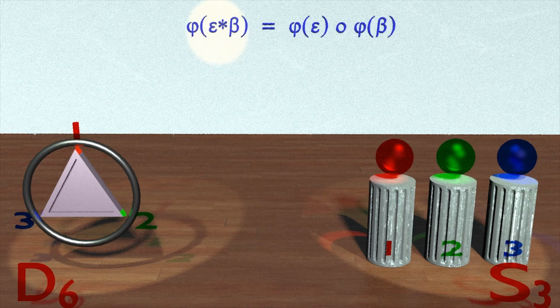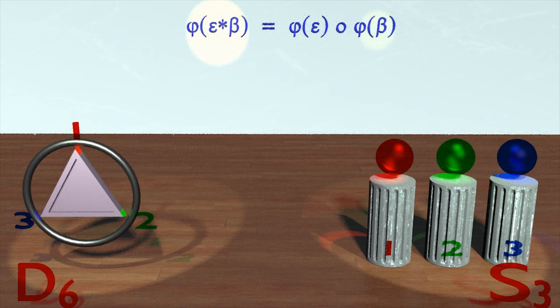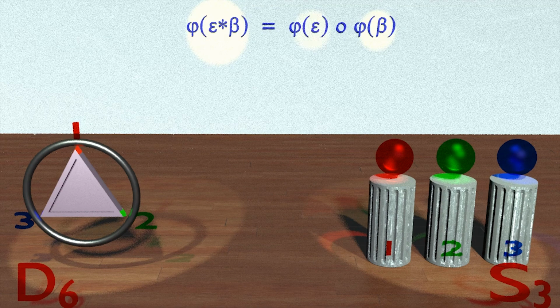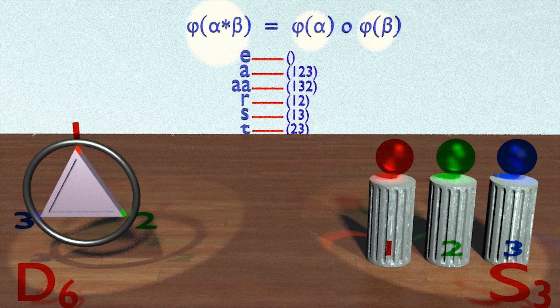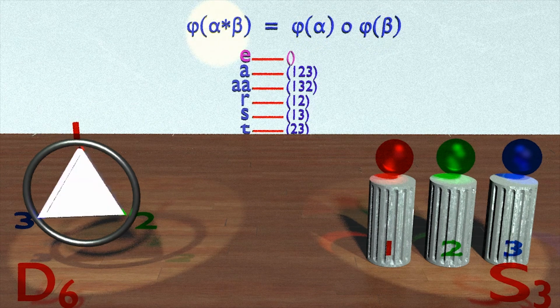Our answer on the left would be just beta. And then we map that answer, phi of beta. And the right side could only be true if the identity maps to the identity. So, our next characteristic of the isomorphism is it will always map the identity in the domain to the identity in the range. Given the element in D6, the reflection about the 150-degree axis, we call the element S. S has an order of 2.